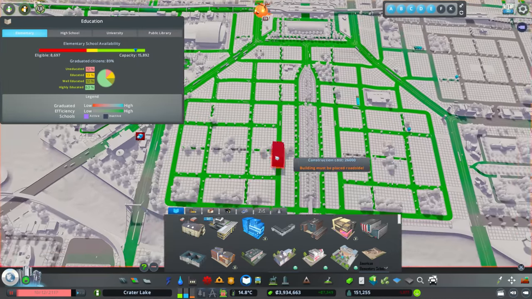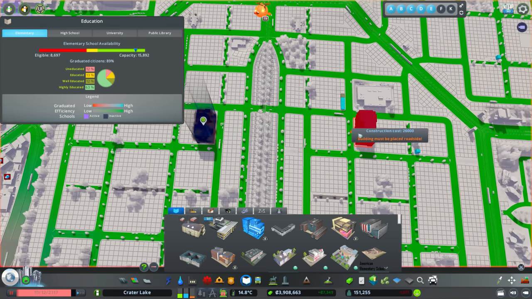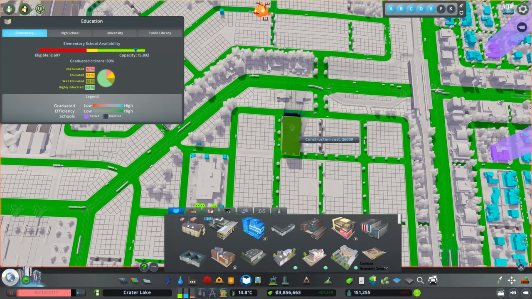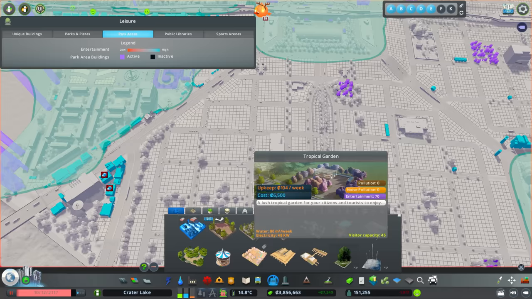So I want there to be like little elementary compounds. So we'll probably go like right here. We could even go like right there and just do a playground off the back. You know, we'll go like that. And then let's go ahead and do another one over here. And then we'll go ahead and do another one over here. So I think 3 is probably good. They're 800 capacity versus 300.